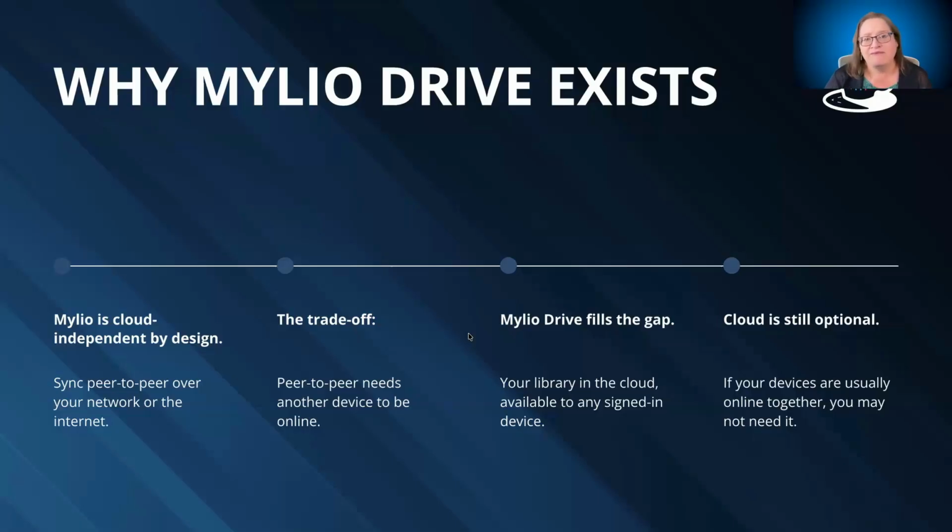So if you don't always keep your computer on at home, things like that, there is a trade-off. If you want to have everything local first, you have to leave devices on and running for them to talk to each other. That's why we developed Mylio Drive, because it fills that gap. Not everybody wants to leave their computer on all the time. So what Mylio Drive does is put optimized versions of your library, so they are smaller, not full resolution, and your catalogs, so your metadata, things like that, in the cloud. So you can access it from any of your devices that are signed in. And it is fully encrypted and private.